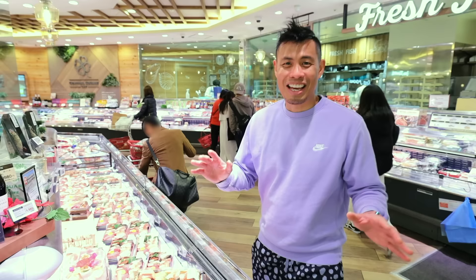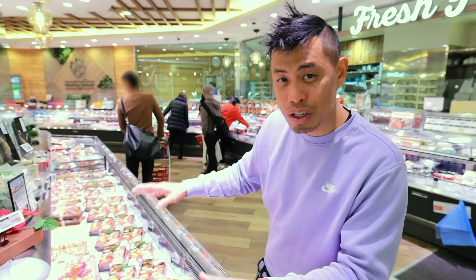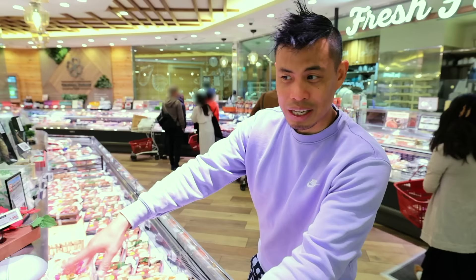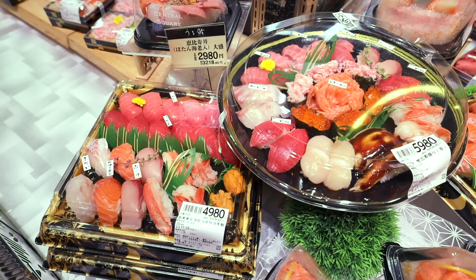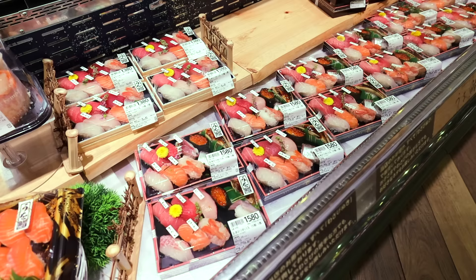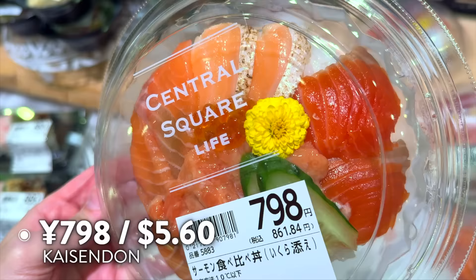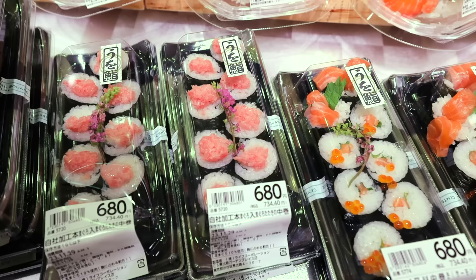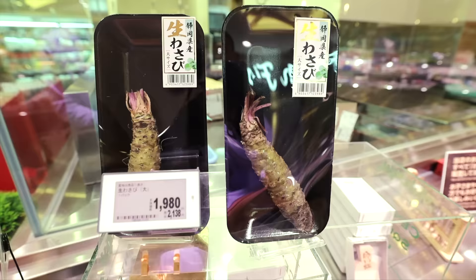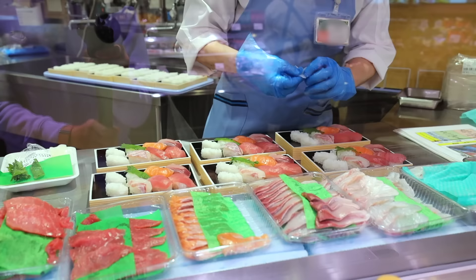Since we're talking about seafood, I have to take you to the sushi section. Just look around — you have all these different styles of sushi, and you can also get a sushi cake or a platter with a whole variety of different sushi items. Japanese supermarkets have a wide variety: not only nigiri sets, which are quite popular for lunch or dinner, but also kaisendon — more affordable at 798 yen — or rolls for 680 yen. They sometimes even sell real wasabi so you can freshly grind it at home. It's pretty cool to see sushi being made right in front of you.